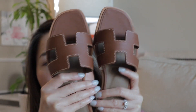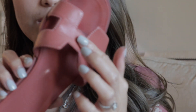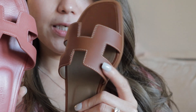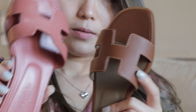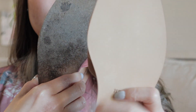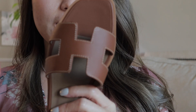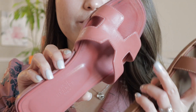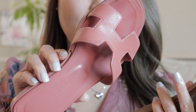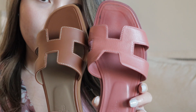This is a size 35.5 — I'm normally a 35.5 or 36 but in these I get 35.5. I've had the pink pair for about a year and a half now and it still looks really new. I love this color; it's in goatskin so it's a lot softer. It looks brand new on top with no wear and tear, but you can see on the bottom I've worn it a lot — way more than I thought I would, which is why I decided to get another pair. At first I was worried the pink wouldn't match my outfits, but it matched with everything and I wear it almost every day.